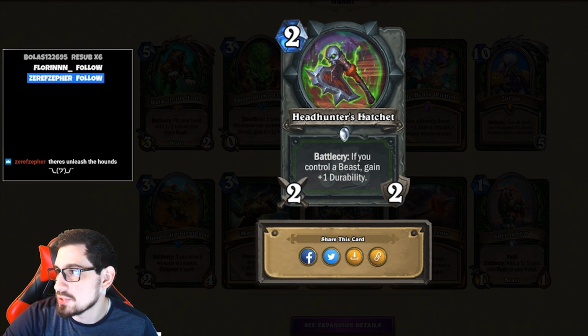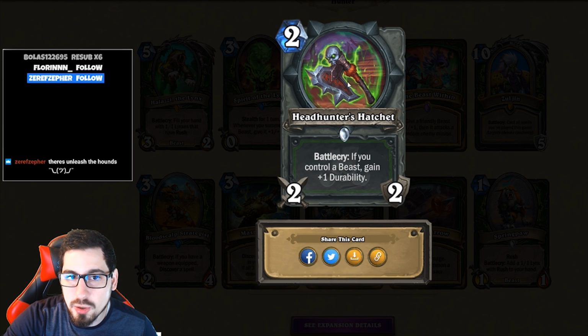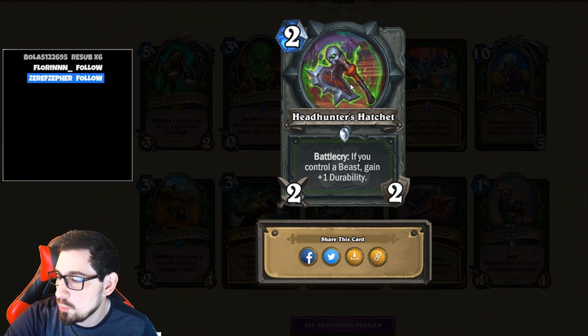This does not look like a hunter's weapon, though. I'm not gonna lie. This looks like a warrior weapon, or like, why does it have a skull on it? Why does it have fur on it? Why does it have a green glow? This is like a warlock warrior weapon. This is like a warlockadin weapon. You know what I mean? This does not scream hunter. I mean, I understand the Headhunter's, because there's like a head on it, head hunter. But does this look like a hunter? I would never in my entire life see a hunter have this weapon.